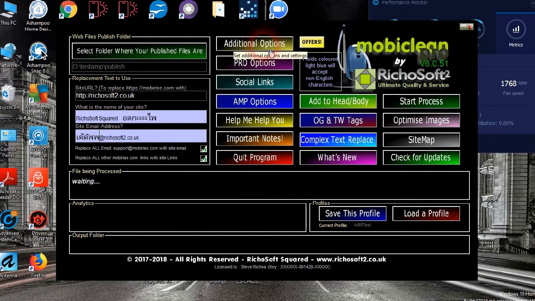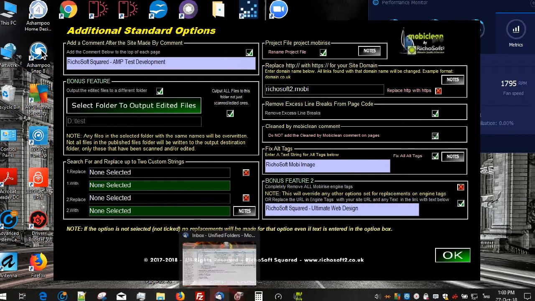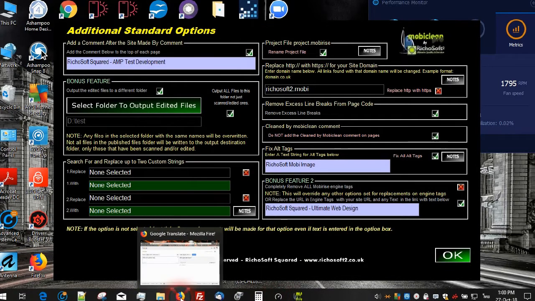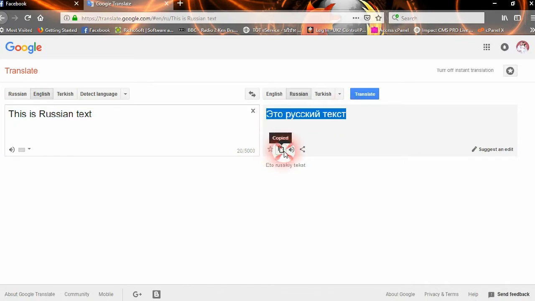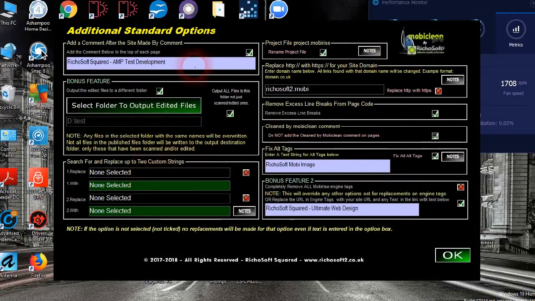Now you can also enter it by pasting. So if you have, like from Google Translate, some Russian text that you want to put in there, you can do that simply by clicking in the field and pressing Ctrl V, which will paste the text. So now you have some Russian text with that.